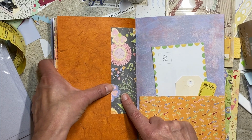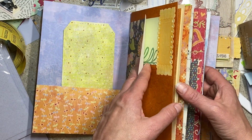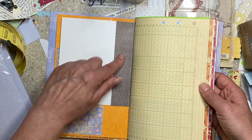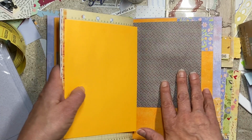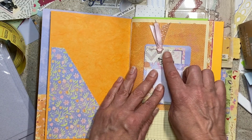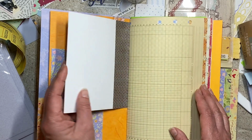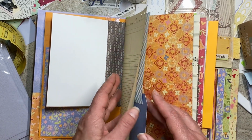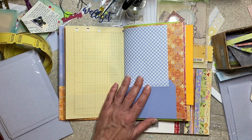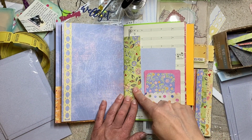What that allows me to do is either leave this really cute the way it is or use it as a tab to connect something. I'll show you one where I did that. Here, this was the polka dot paper. So there's going to be a polka dot page back here. And then here I just had this little tab coming through, and I connected a 6x6 piece, trimmed it a little narrower like a page, and made my page here. So I was able to sew in some of those 6x6 papers just like you would smaller scraps anyway. There's no rule that says your page has to be the full height. So you can use these 6x6 papers.